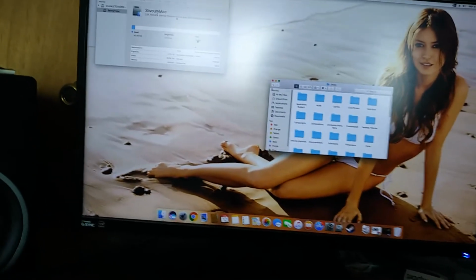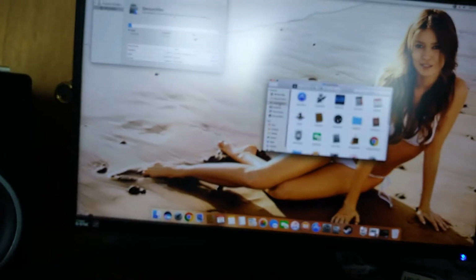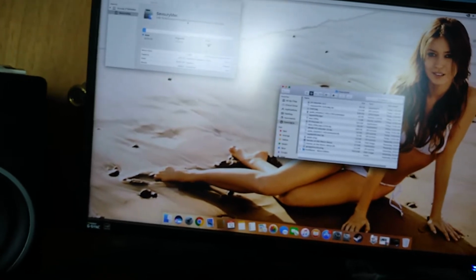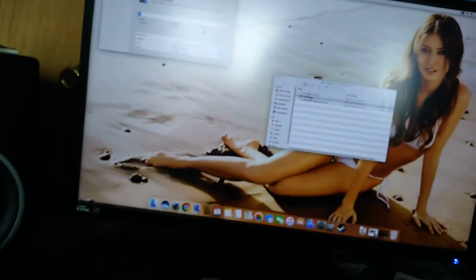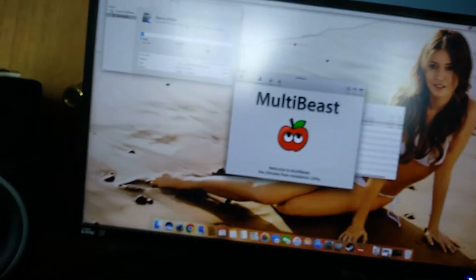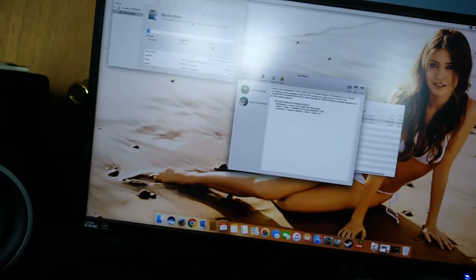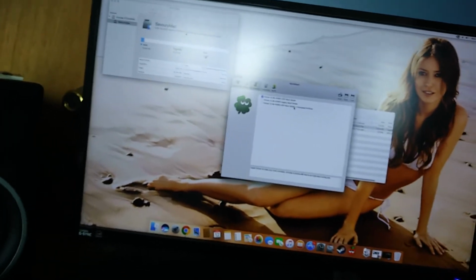Alright, so all my files, let's just go there really quick. Just an interesting fact, I didn't actually know that I would have to do that. MultiBeast Sierra Edition. Let's open up MultiBeast. Now we're not going to do anything here. Remember what I said: Quick Start, UEFI Boot Mode, Emulated NVRAM.